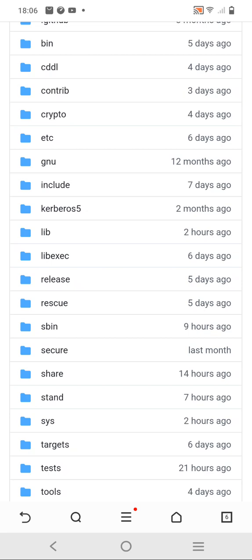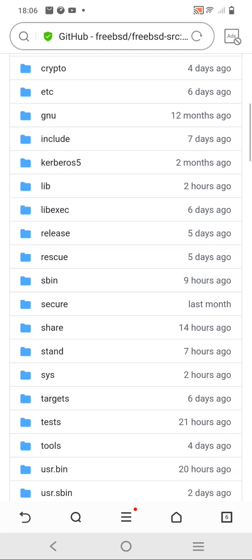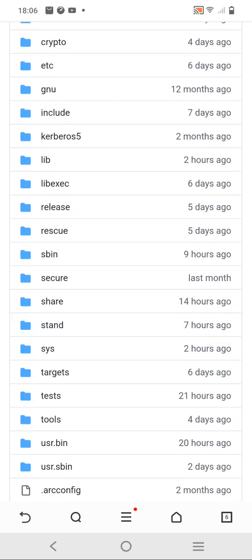Kerberos 5. Okay, what is the specific OS that is being developed? It was developed by Kerberos 5. Okay, lib is the library. Library is the one which you have in order to develop all the different kinds of file management, process management, memory management, and IO management, all these four different types of things. For that you need all the libraries for running the operating system. That is why you have libraries where you can call the things as and when required. That is why it is called library. You don't put all the things in one place, so instead of that you call it a library, link all those libraries, and libexec is running libraries. Runtime libraries are kept as libexec.